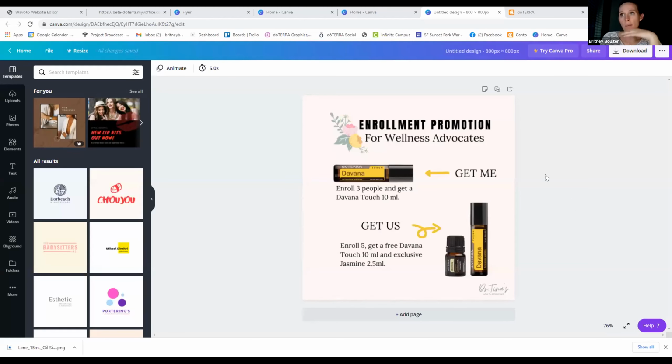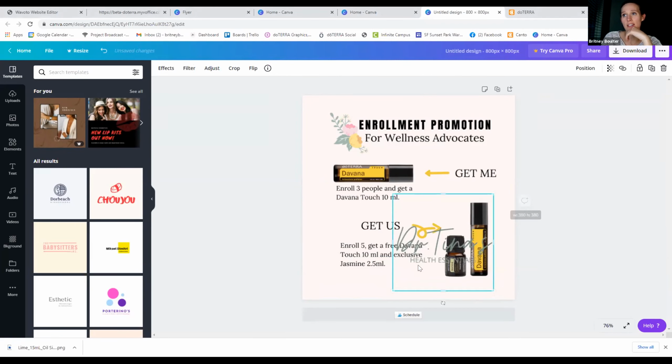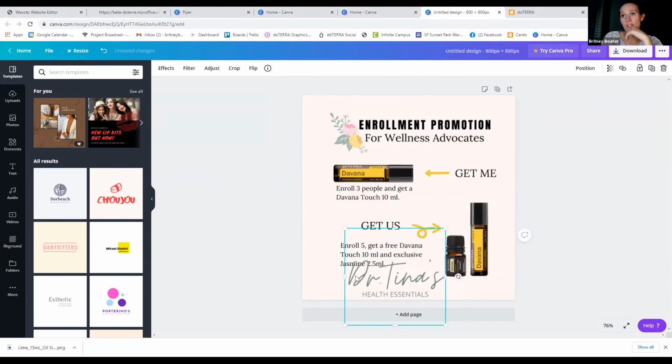So let me show you just one more thing. Since we're talking about OneDrop, I mentioned if you're going to do OneDrop, you need to watermark all of your images. This is an image I got from OneDrop for Tina. And this little logo right here is one I just quickly created with text. I just combined 2 different fonts. This is what I watermark all of her things with. You can just add it in and move it to size.